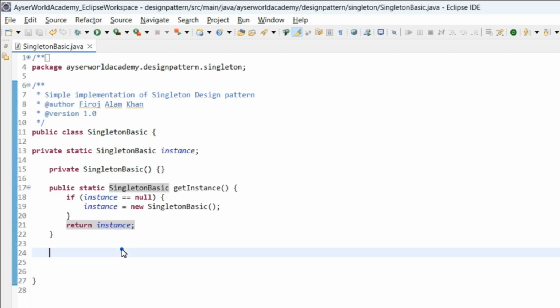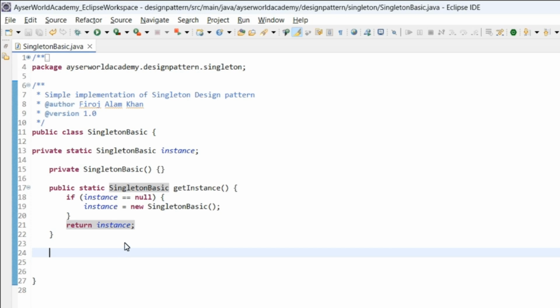This way it will work in a single-threaded model. If there is no concurrency, this basic implementation of the singleton class works very well. But if you are using this concept in a multi-threaded or concurrent environment, there is a chance that the instance behaves differently, or may be created two times.